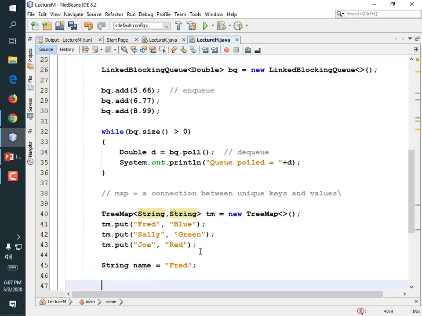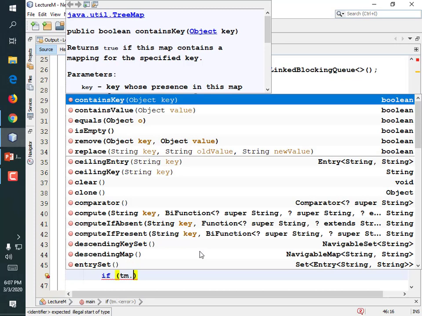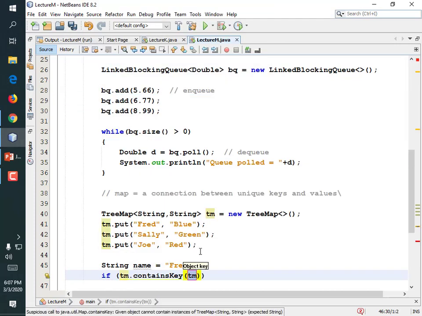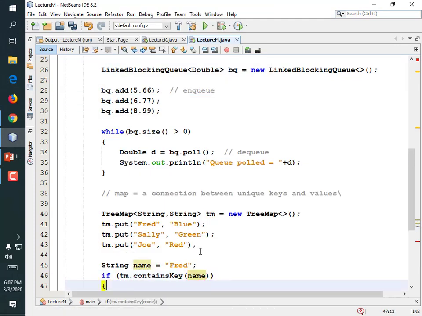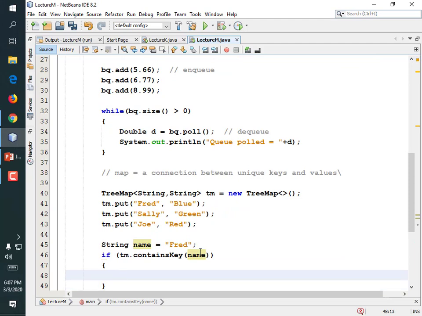String name is equal to Fred. If tm dot contains key parentheses name, that means that Fred is in there. And we can do something cool. We could remove it from the list. We can get the data.